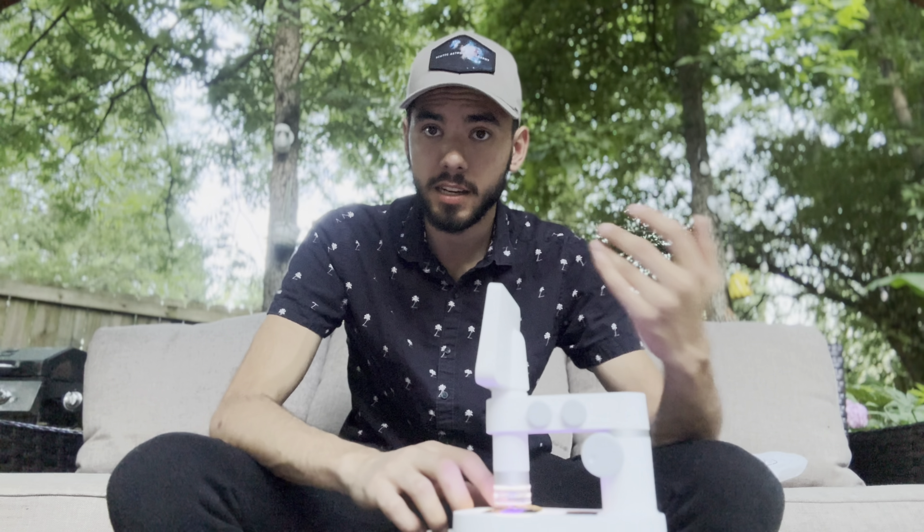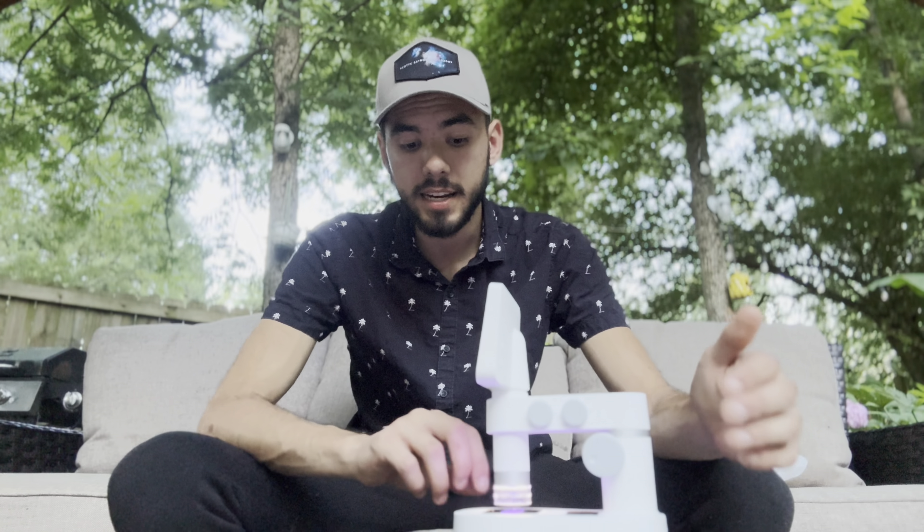Using this to learn about our own world is going to teach you a lot about the world beyond our planet. Another really nice thing about this microscope is that it's not expensive — depending on which model you get, it can be only about a hundred dollars. It has an HD resolution display, comes with 32 gigabytes of built-in storage, and you can connect it to your smartphone. If you don't want to view it on the little screen, you can connect through the Beaver Lab microscope's Wi-Fi and view it on your phone, take pictures and video, and automatically upload things to your device without needing an SD card.